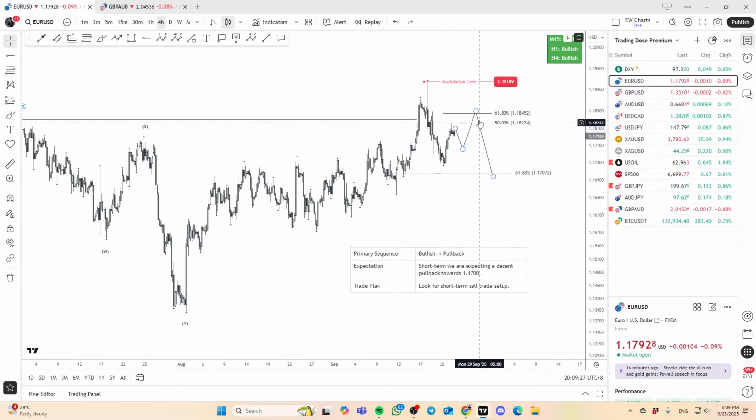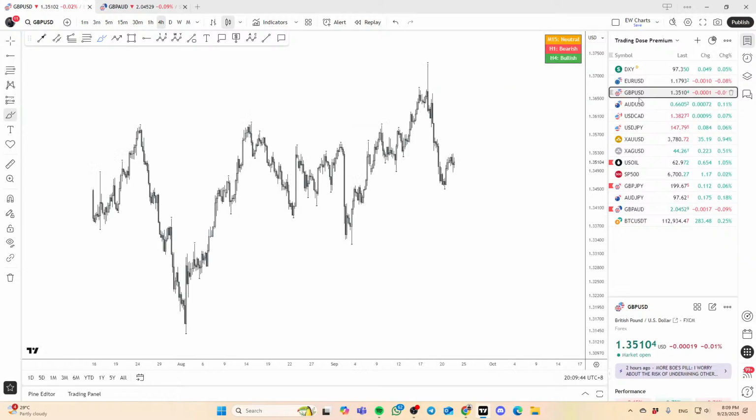I don't think that we might get an opportunity to trade this down unless you're using a slightly different strategy or setup. Then yeah, maybe you might get something, right? But based on the setup I'm using, euro dollar isn't offering anything in the near term. Okay, then we have the pound.